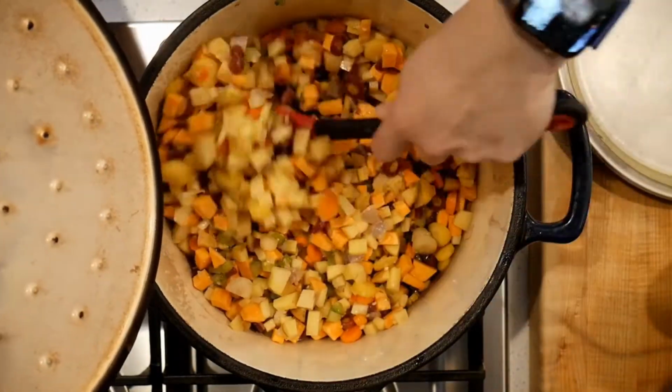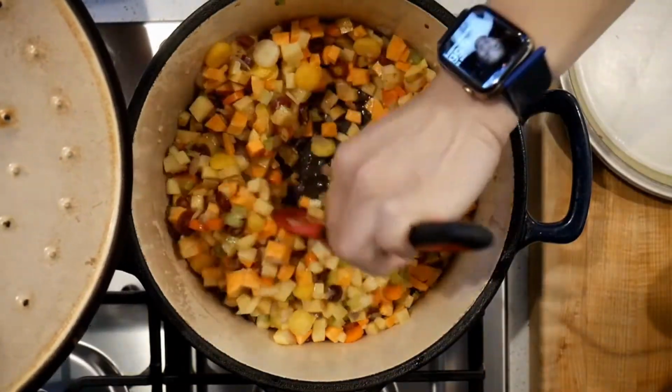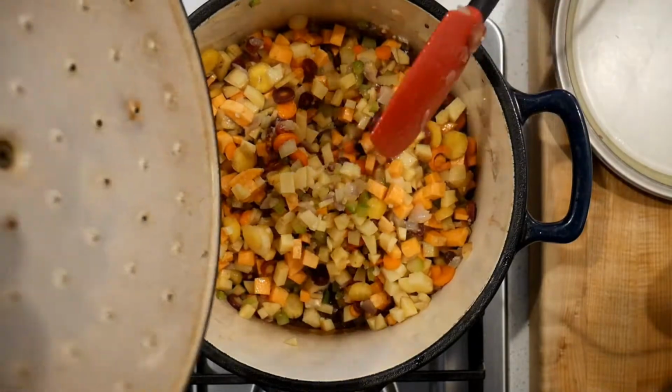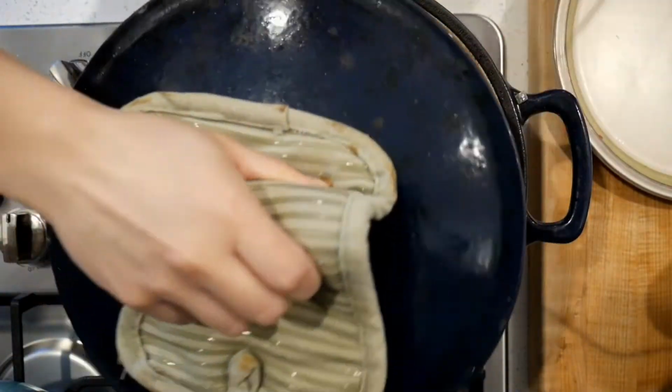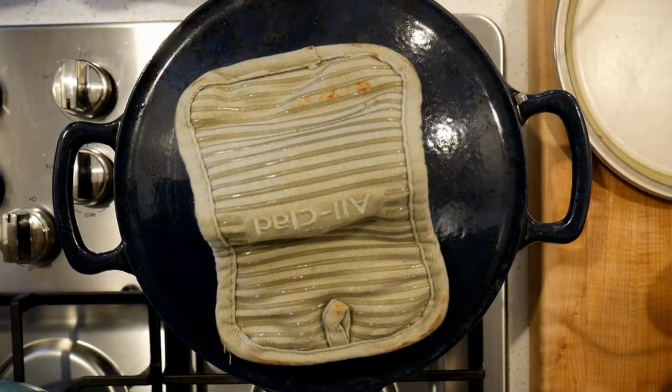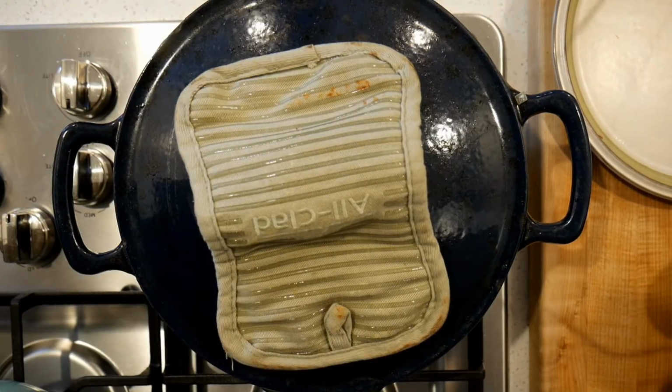So I'm just gonna keep stirring it pretty much. We'll just stir it every couple seconds, because you don't want it to stick to the pan. Just medium heat. What we're doing is waiting for the potatoes to cook. Apparently they turn translucent. Okay, that's fine. We're gonna find out right now.